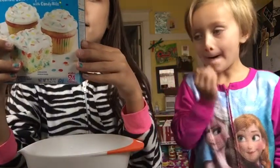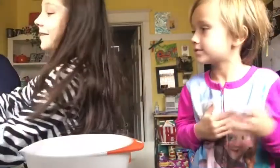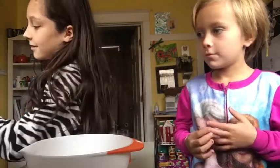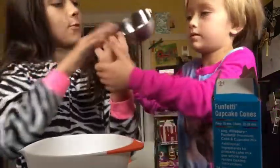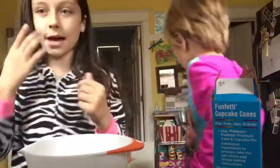We need... Which one do we do? We're having a little trouble. Here. That one? Yep. The top one. Okay, now we need 1 cup of water. So this is 1 cup. You can go in the fridge and fill it all the way up, okay? To the very tippy top.